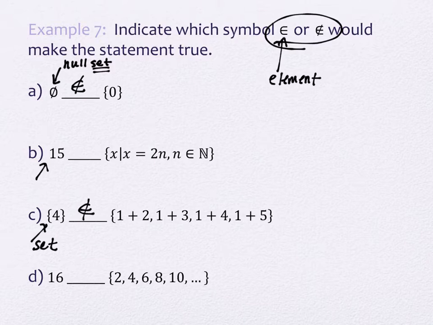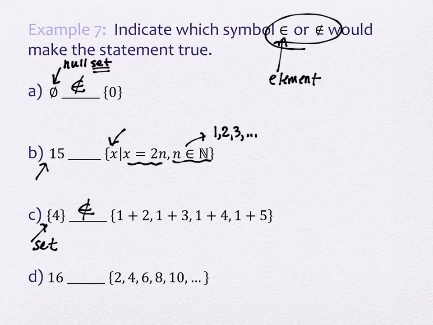Now on part B and part D, we have to work a little bit harder because they're not in curly braces. They don't fail because they're sets. They may still fail, but they don't fail for that same reason. So what we want to do next is see whether they actually are an element or not an element of what comes next. We know they're elements, we just don't know if they're an element of what comes on the other side. So over here, this is what we've talked about as set builder notation. And if it bothers you, remember what it's telling you is it's all x's where this equation holds and n is a natural number.